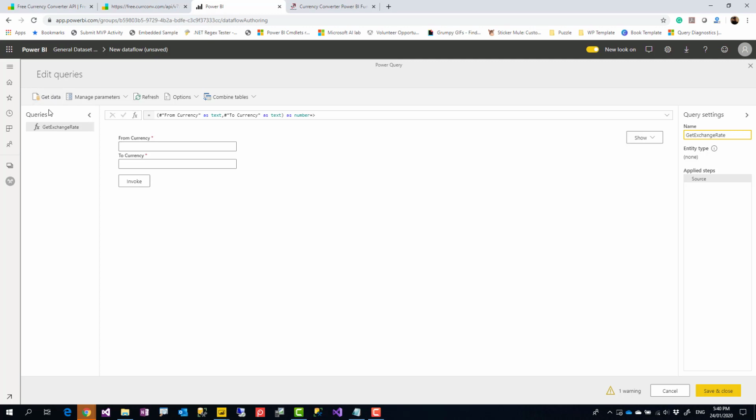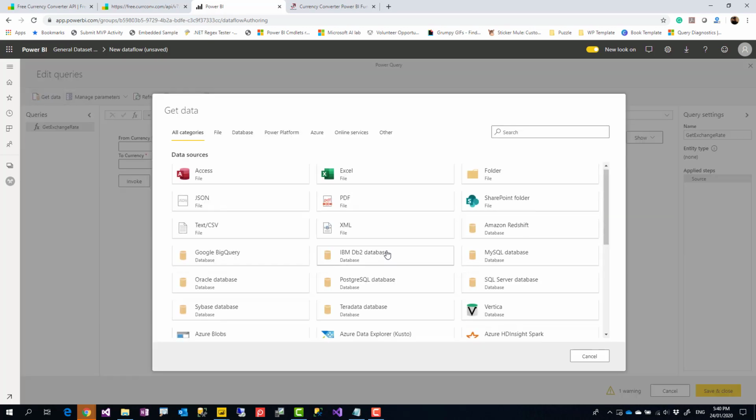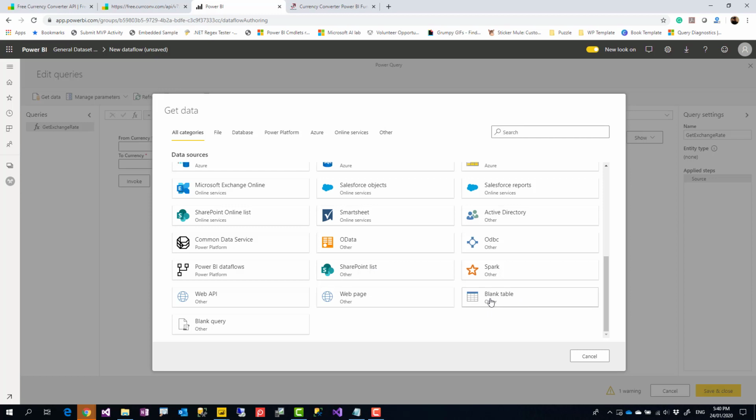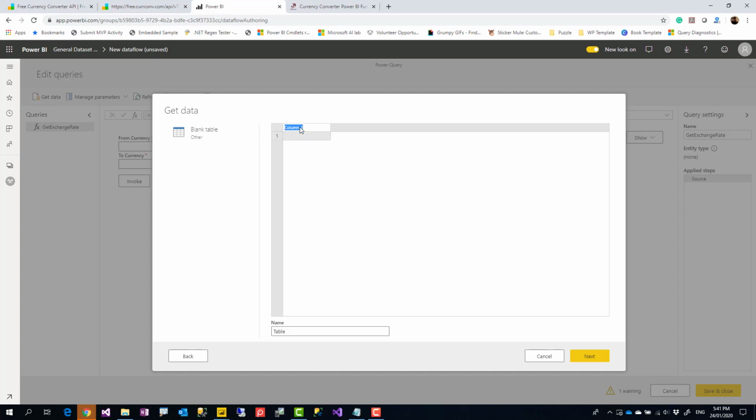And then you also need to have a table which has, let's say, exchange values in it, which you can then use for calling this function. Now I'm going to just use enter data for example here, but that table usually comes from Excel, from SQL Server, from something like that. I create a blank table with from and to currencies, and I say, okay, from New Zealand dollar, change it to US dollar. And you can add more. In this case, I just need this rate. I don't really need more than that. And I'm going to call this the currency table.